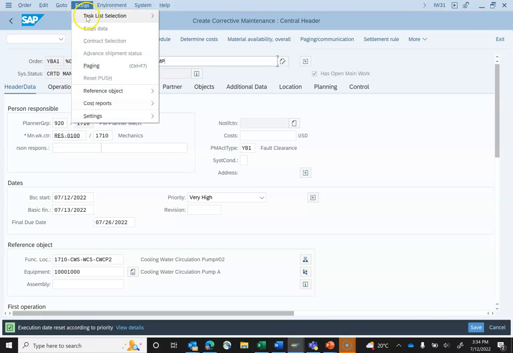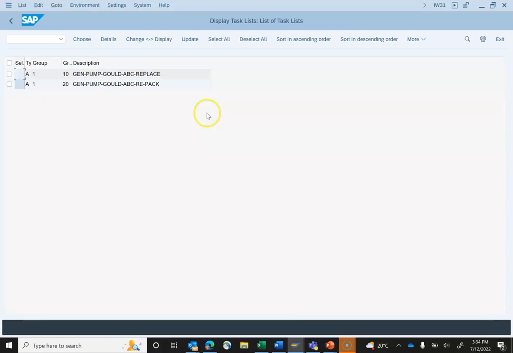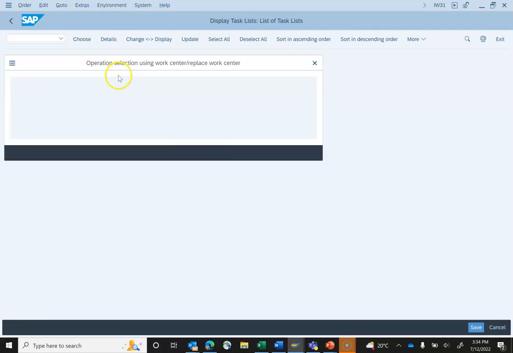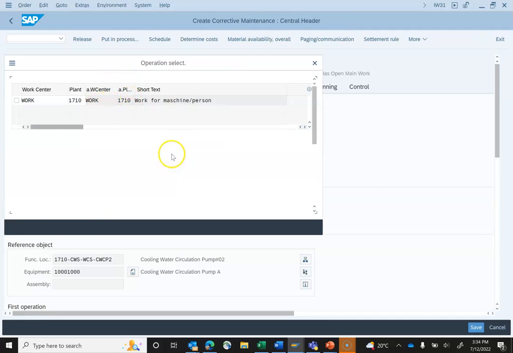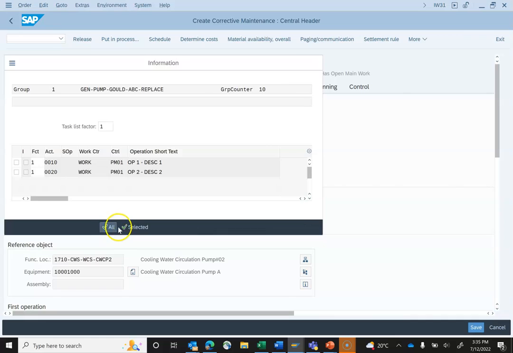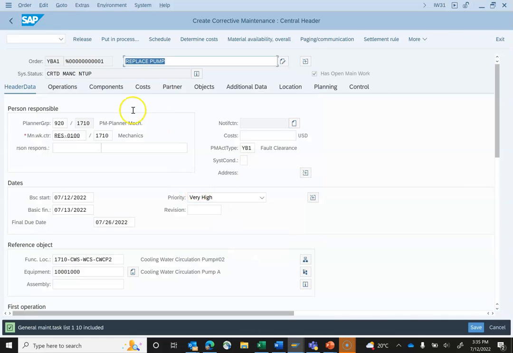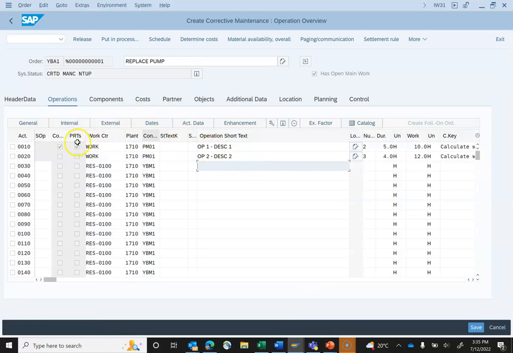So in this case, I'm going to manually pull it in through the reference object. And this is what a lot of companies have automatically pop up. So these are the kind of task lists that are available for you to use on this breakdown work. So in this case, I'll pick this one, and I'm going to adopt all the operations in that one. So these operations are properly planned. There are two operations that have a start-to-start relationship. So all that complexity can already be preset. So that's for the two operations, and they already have components assigned and PRTs, which are the job safety procedures.